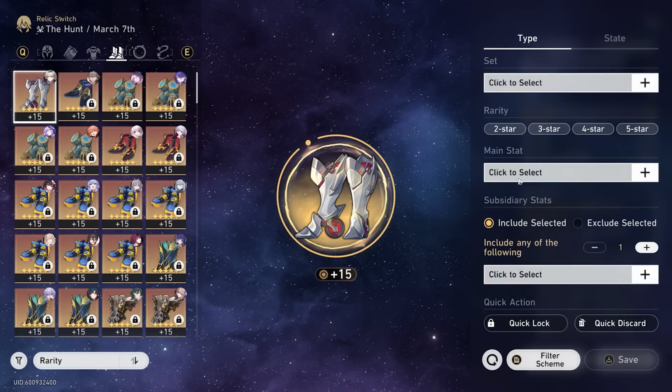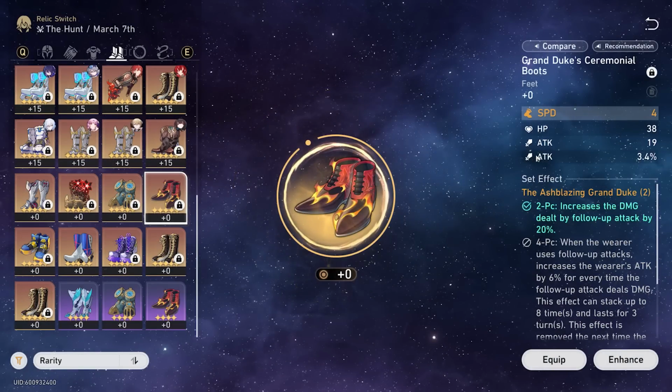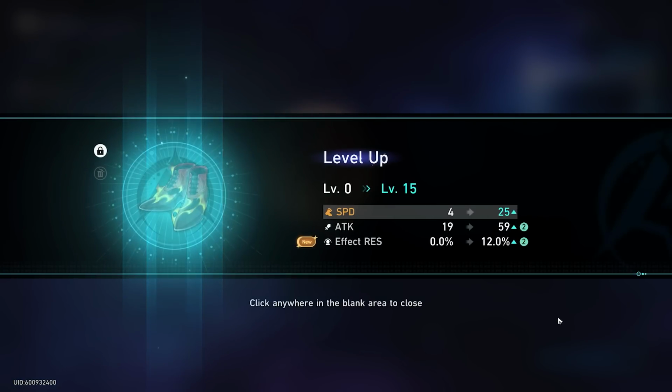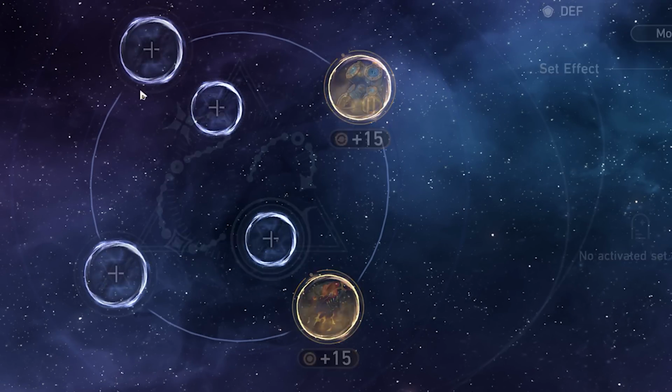Let's keep going. Next thing we need is a pair of speed boots. Let's see if we got anything. We have one with attack percent. Sure. Roll all attack percent. Flat attack. Sure. It works. 2 pieces done. On to the other 2.